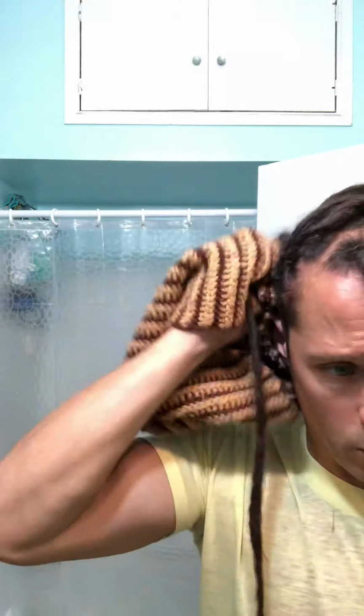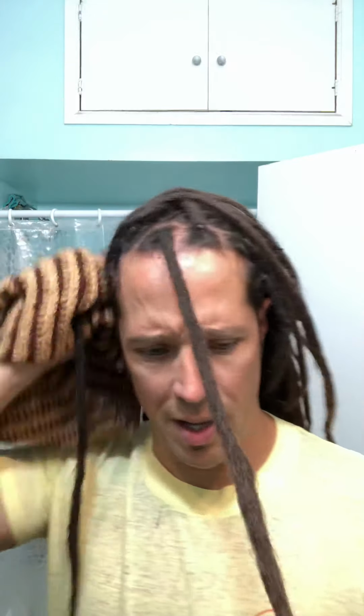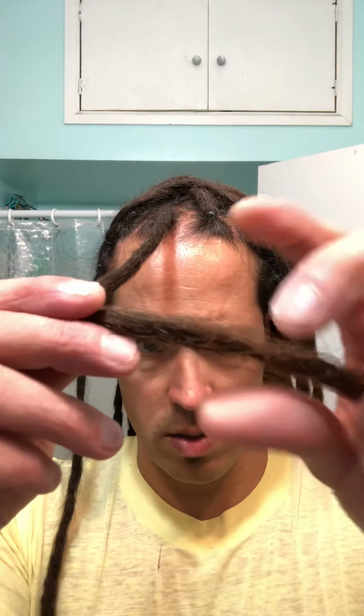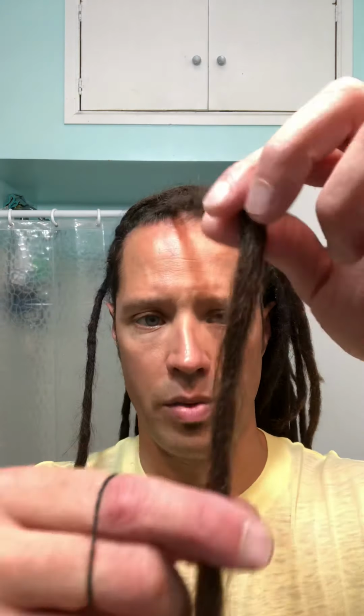Now, there are times when you'll find a spot that's kind of loose, like I have one here, which I'll show you, since I just found one. Sometimes you do your hair and you miss one, you forget about it, and that little spot grows out and it's a little loose. Just like right here, this one's not bad, but it's a little frizzy and a little loose. What I would just do in this spot is probably just tie a knot in it.